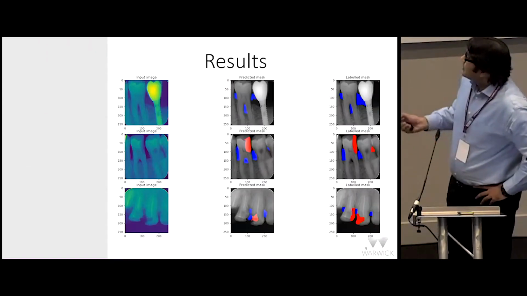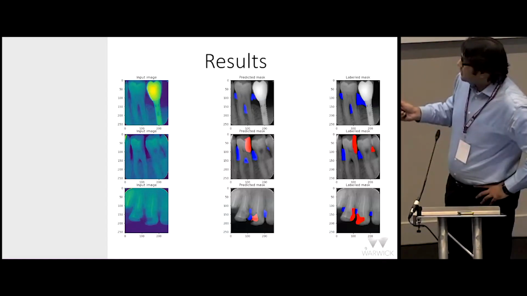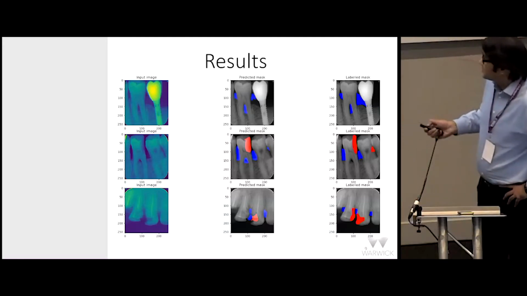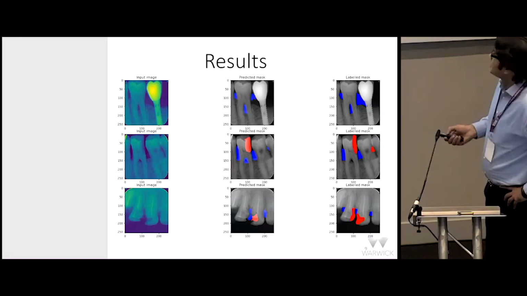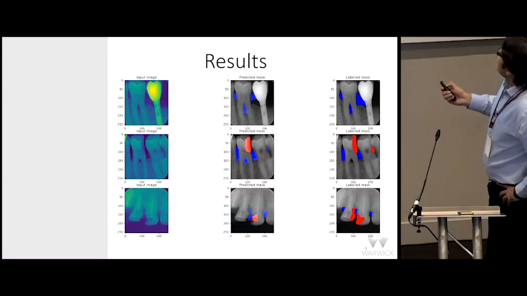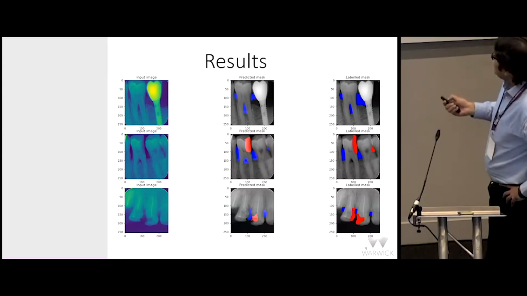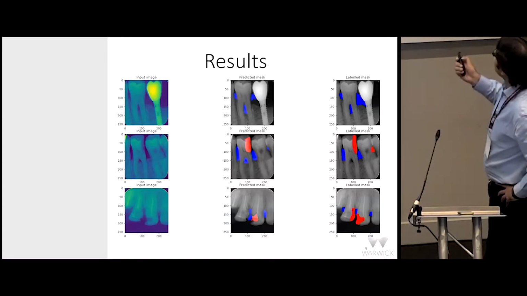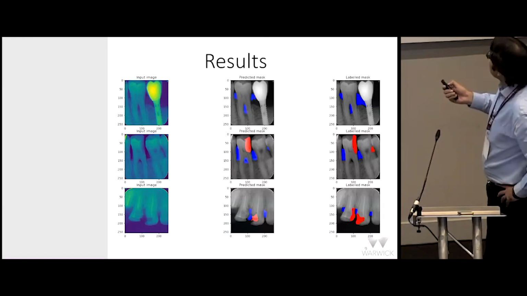These are some of our results. These are just input images. We've changed the color to enhance the images, but the original images are grayscale. These are our predicted masks, and this is our ground truth. You can see that in these cases we're getting reasonable results. In this case, we do miss out some of this region, which is larger. Here we're getting confusion. This is, I believe, a cavity, which is in red here, but it's being predicted as something else here.